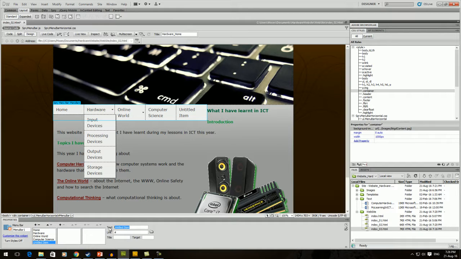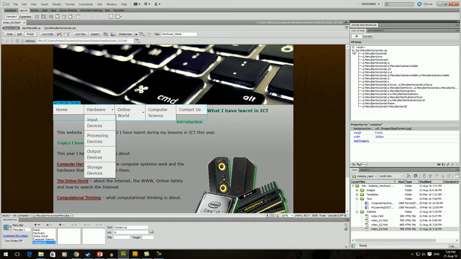And you can see how easy it is to add and remove different items on your menu bar. So here I'm just adding contact us. Okay, so there we are. That's pretty much your menu bar done and dusted. It just needs crafting to match, for example, your designs, your house styles, your colors. And I really want this particularly to go right across my web page.